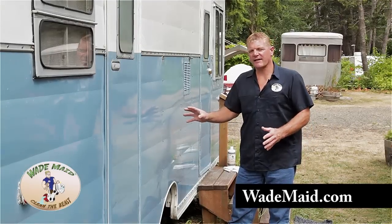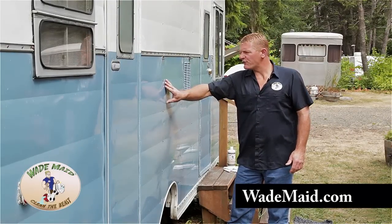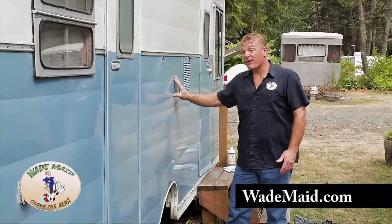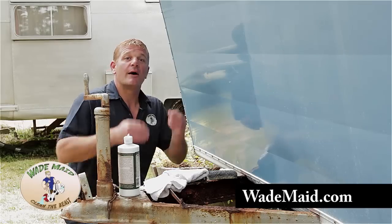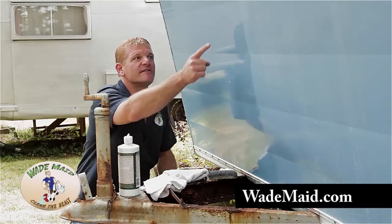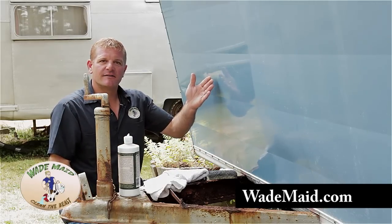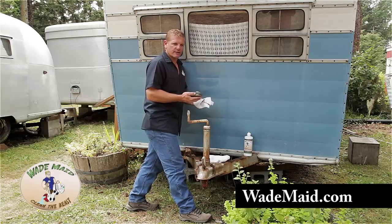Now look at this shine. If you're trying to restore an old coach like this, first try to rejuvenate the finish that you have. You can easily do this — it's much better and less expensive than repainting. We've done half of this trailer. You can see our stopping point right here. Look at the shine we have on this side. Let me show you how we achieved this waxed shine using the rejuvenator. It's quite simple.